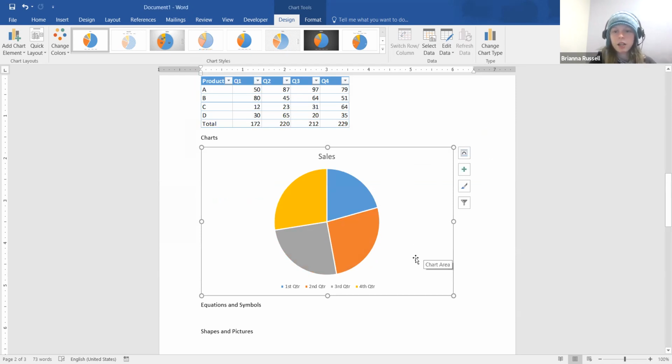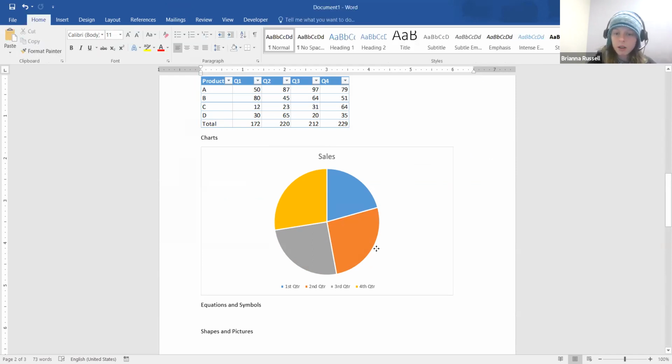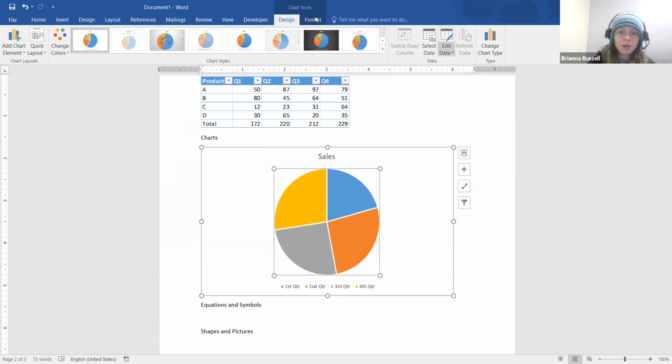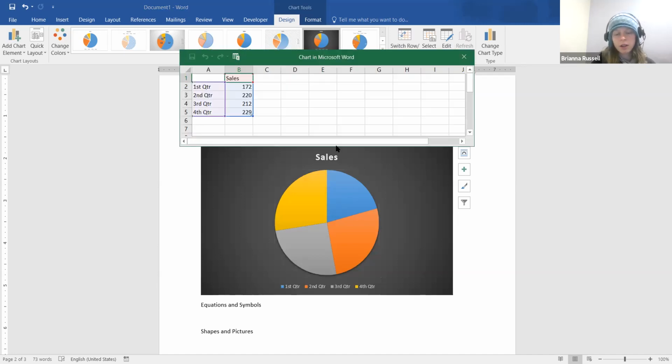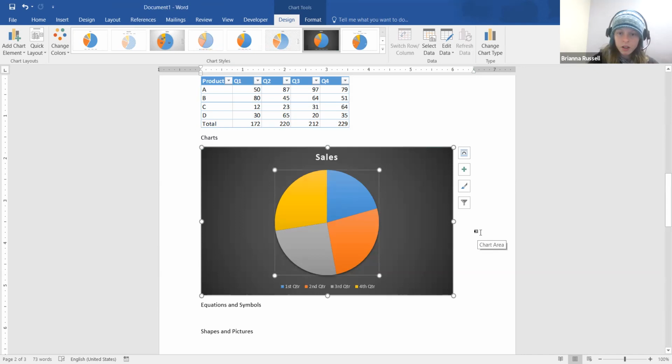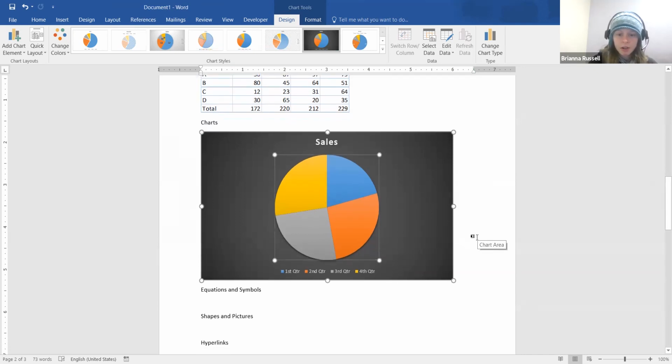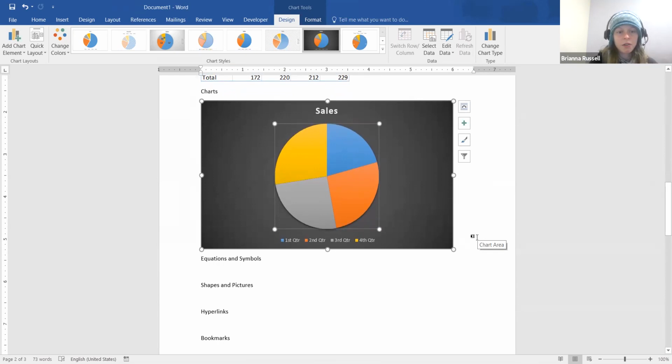If we need to edit this data again, all we need to do is click on the chart. So maybe we're working somewhere else, click on the chart, go to Edit Data, because you can see this new design and format option has appeared, and these allow you to make some adjustments, change the way it looks. We can go to Edit Data, and it'll bring that Excel chart up again. And that's now embedded and saved with our Word document. We don't have to save it anywhere else. So we can close that and keep on going. So this is just another handy tool if you're trying to utilize some of the different features of Word to make a document.